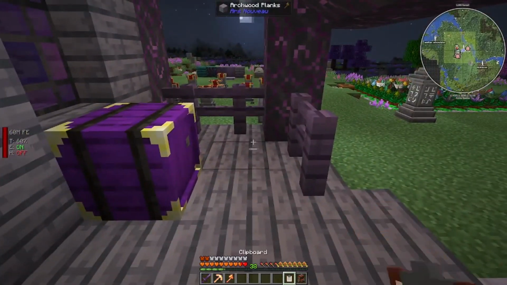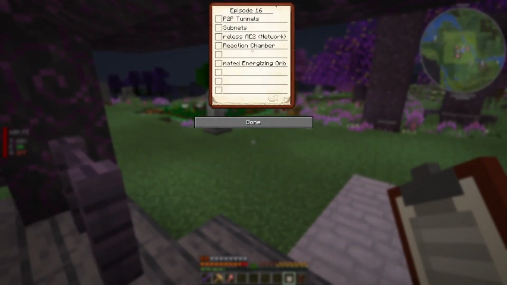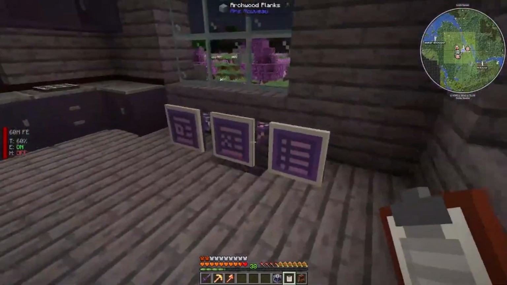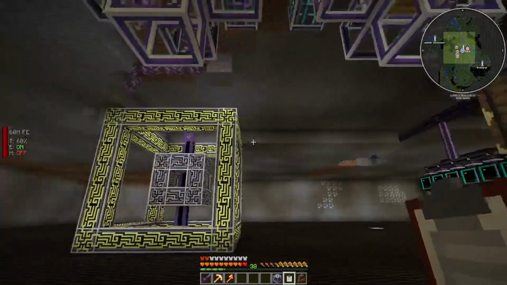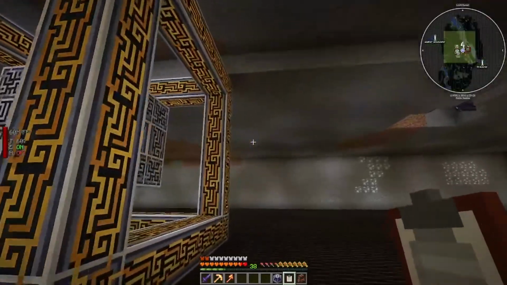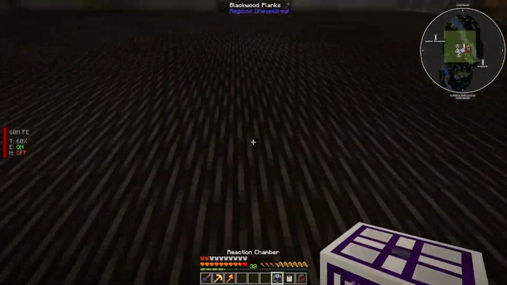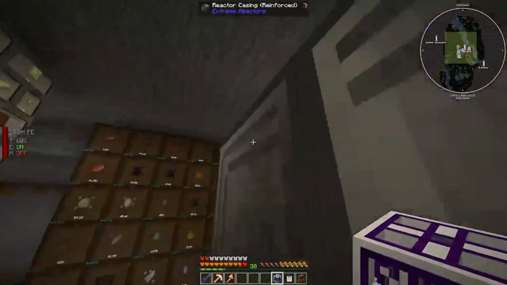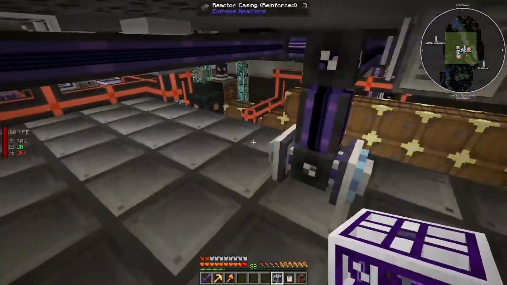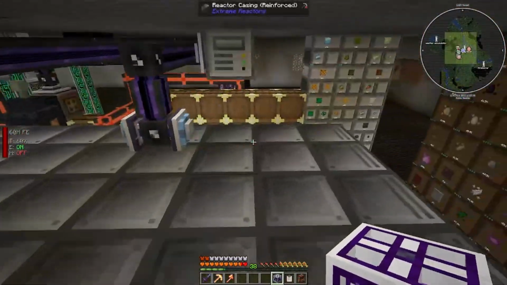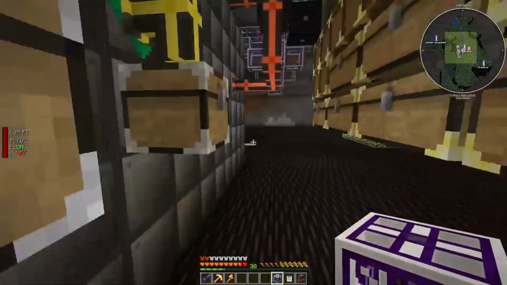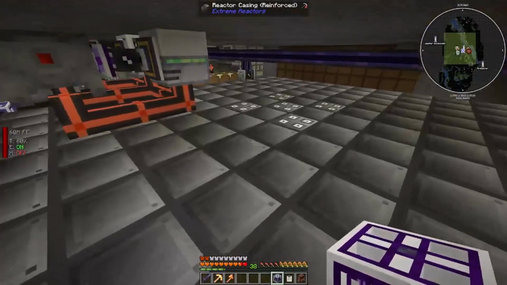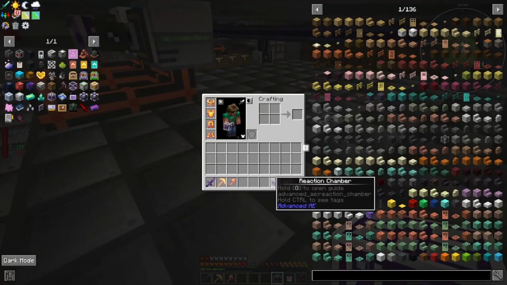So we've got our handy dandy clipboard. We're gonna start off with the one that we didn't get to at the end of the last episode, the reaction chamber. It was over there in that infamous don't get distracted Woolly barrel. Now, this is another AE2 block, and we are going to tie it in up here on top of the storage with some of this other automated AE2. Now, while I'm trying to get my way up here, let's talk about why this one's cool.